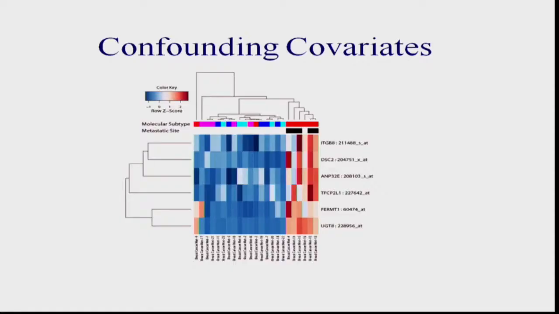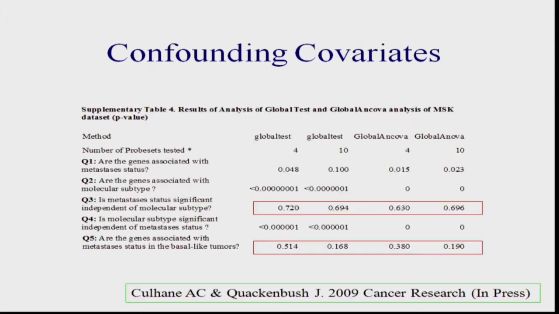So we did a lot of analysis on this. This here is molecular subtype. This is their metastatic site. All of the tumors that they looked at that go to lung were basal subtype. We have tons of predictors that will tell the molecular subtype apart. This is a very, very easy problem in breast cancer. And these were their genes, and I went, no, we've just got a subtype.